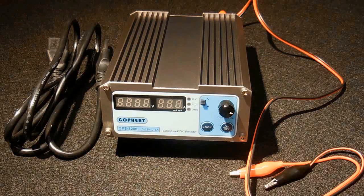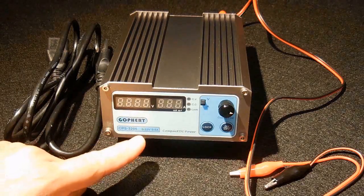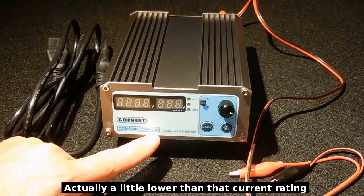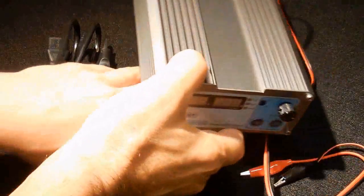Okay, let's get on to the power supply. This benchtop power supply is very nice because it's very small, it's very compact, and you have the ability to go up to 32 volts and up to a 5 amp output. Let's take a look at the entire unit. Move that out of the way.